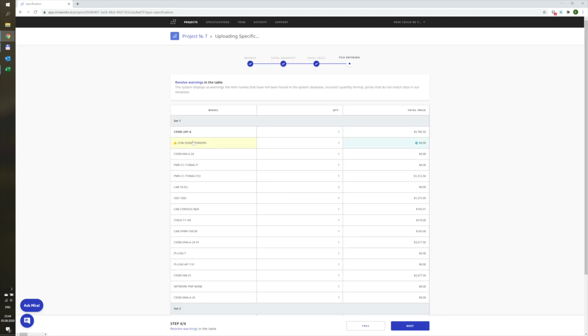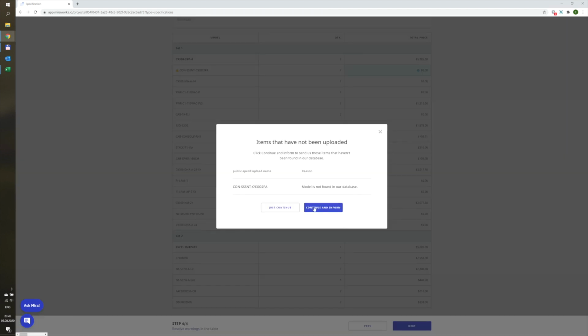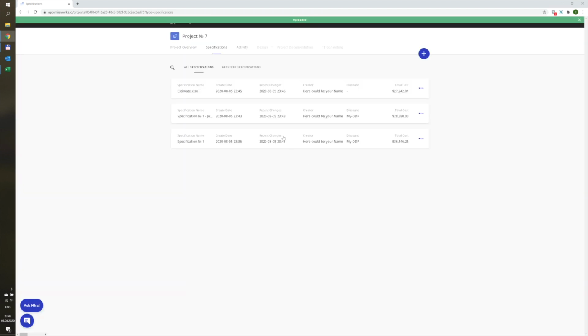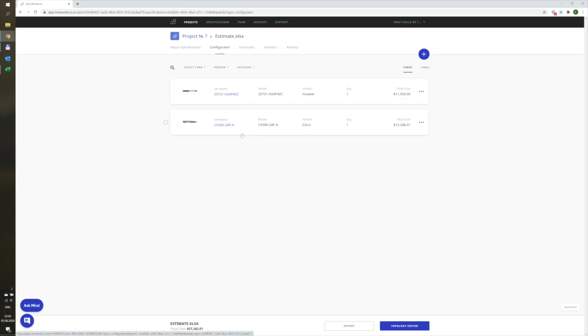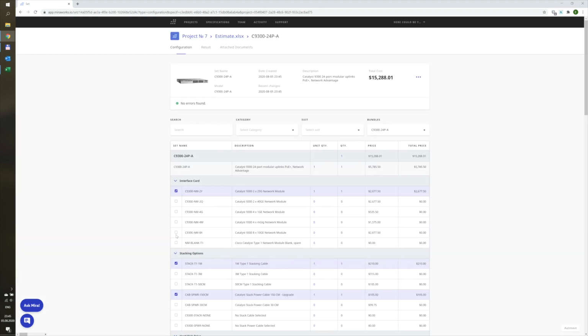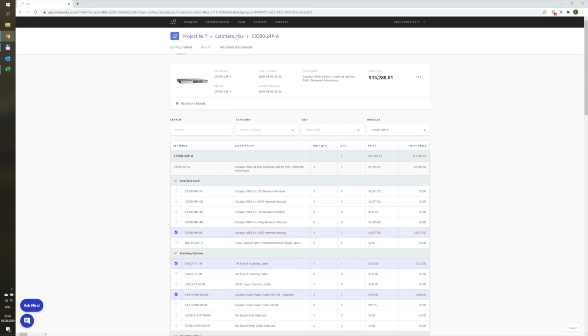The system analyzes the file content and reports an error if it can't find any of the item numbers. In this case, the missing elements are service contracts that the system doesn't have so far. So accept the warning, and the system will display the item numbers that will be skipped. And here you are, you get a new, shiny specification. As you can see, there are two devices with the component structure kept intact. You can then manage the configuration as if it was a regular specification, and if you do, the system will display appropriate errors and check if the configuration is correct after your adjustments.